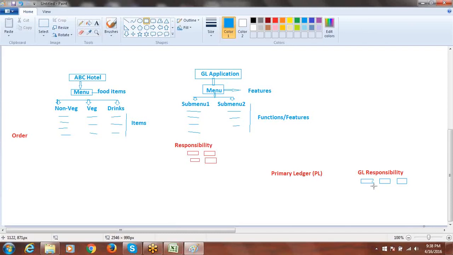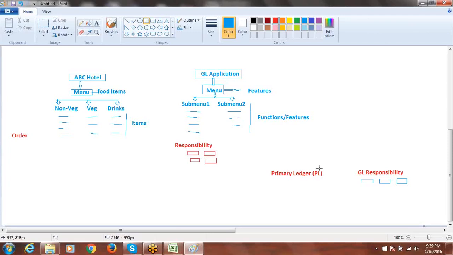But to record the business transaction, what do we require? We require calendar, we require currency, we require chart of accounts, and we require subledger accounting method. Of course, for the GL case it's not required, but let's take it as a simple point as it's a part of the transaction. So within the GL responsibility, we just have empty forms. If you want to fill those forms to record the business transactions, we require calendar, currency, chart of accounts, and accounting method. Simply, you can say we require a primary ledger.